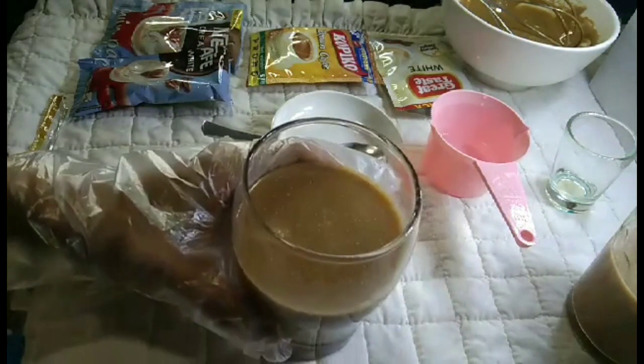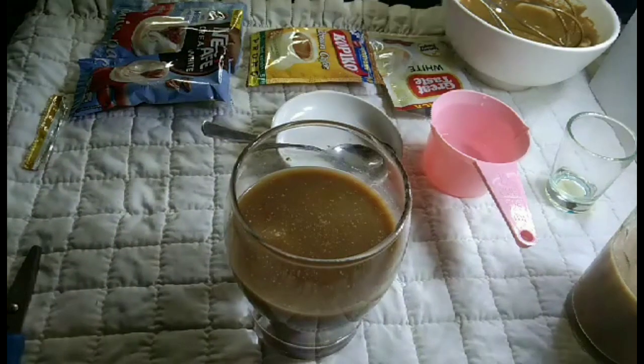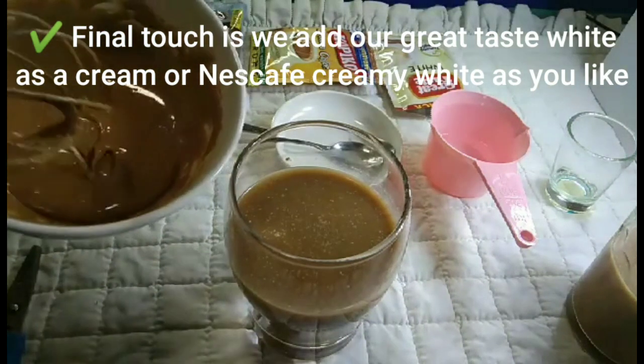I just leave it like that way. I don't stir it. Because based on my experience, if I don't stir it, I don't get drunk easily. So I just leave it like that way.